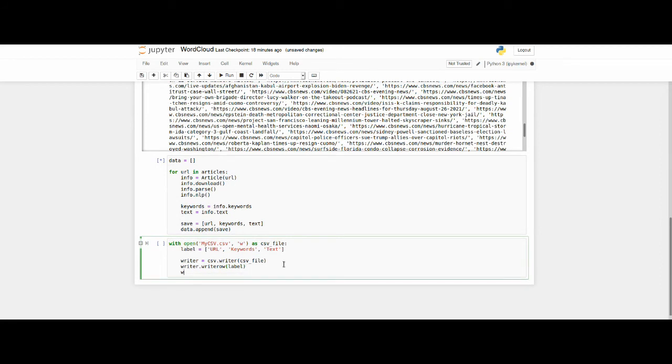And then we are going to write the data into the CSV. So we can do it by typing this. So writer.writerows. And then this will be the data once it is done collecting. And then we'll go ahead and close the file.